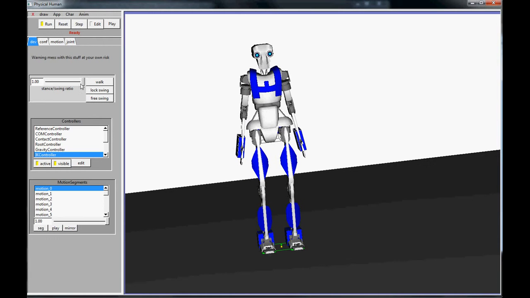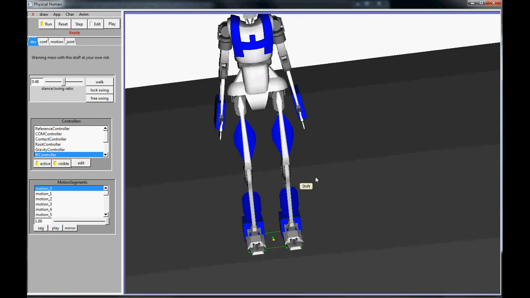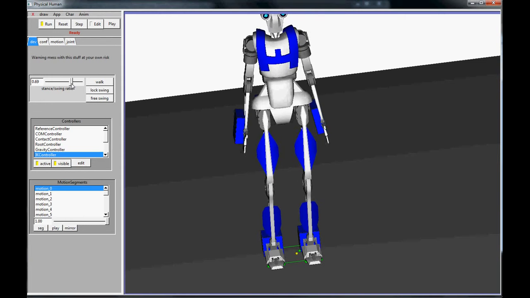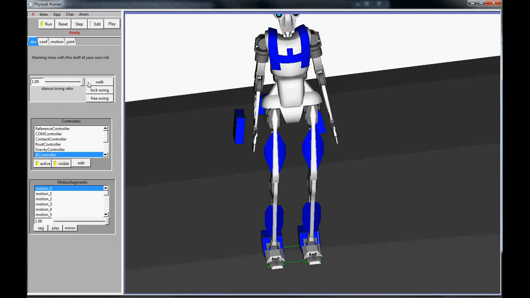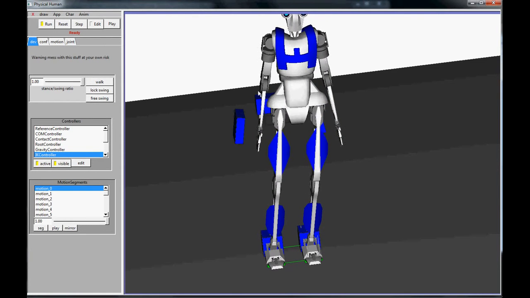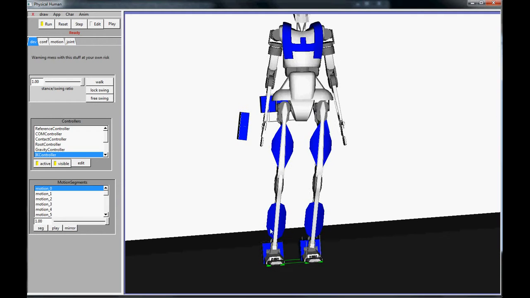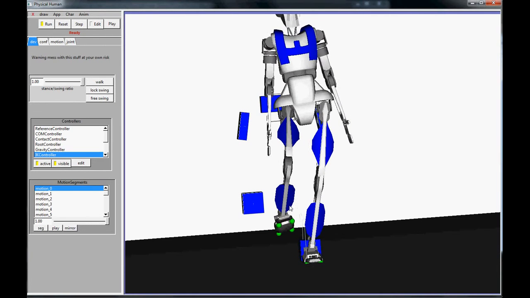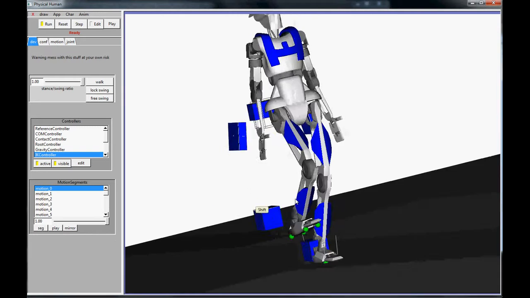So what I can do is I can actually change his center of mass, where he has indirect control over center of mass by figuring out the torques that are necessary in the hips and the ankle to achieve a change in the position. So for example, if I say I want the center of mass to be on the left foot, you see he accommodates by shifting his weight over there. And then you're free to pick up the other foot.